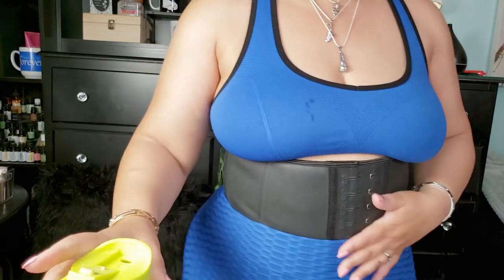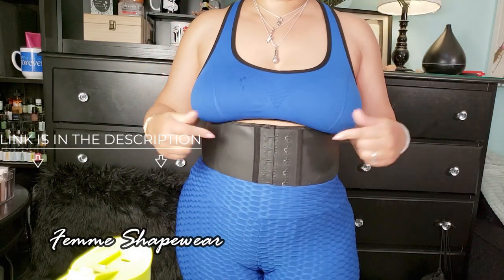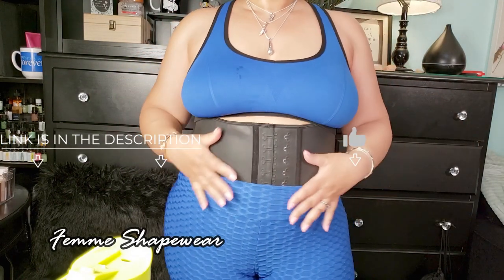And then, of course, I have on my new waist trainer. This one is definitely great. This is like a sauna right here to help trim off that extra belly fat as well. So I'm excited about this.